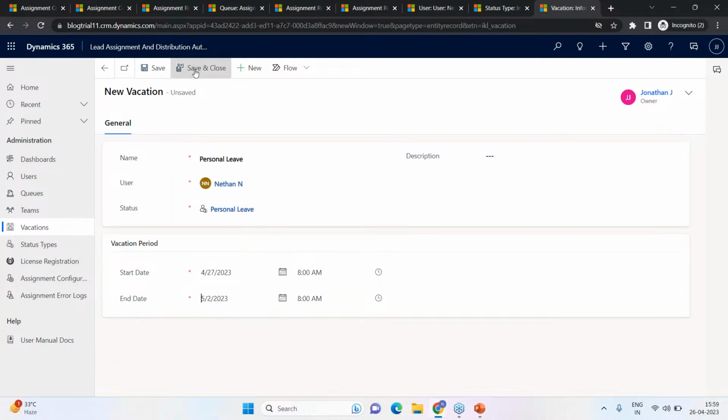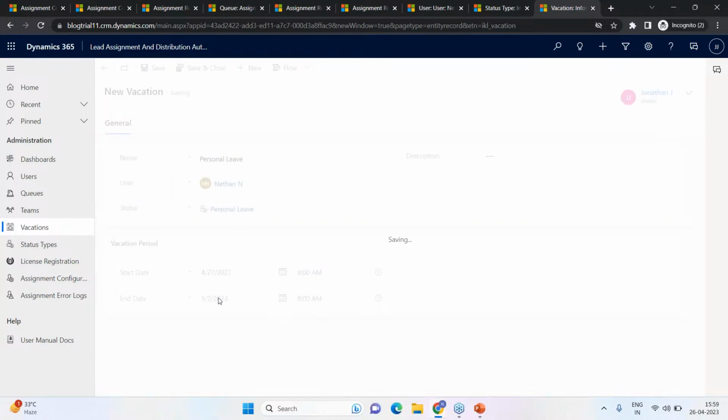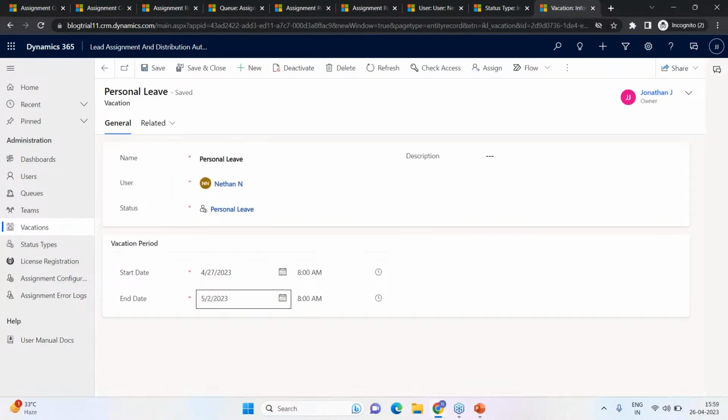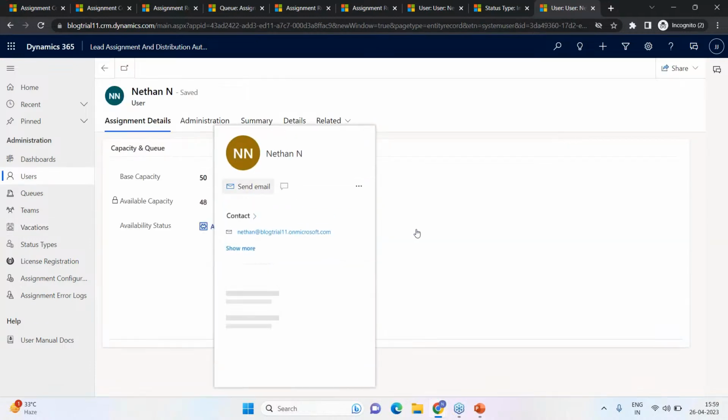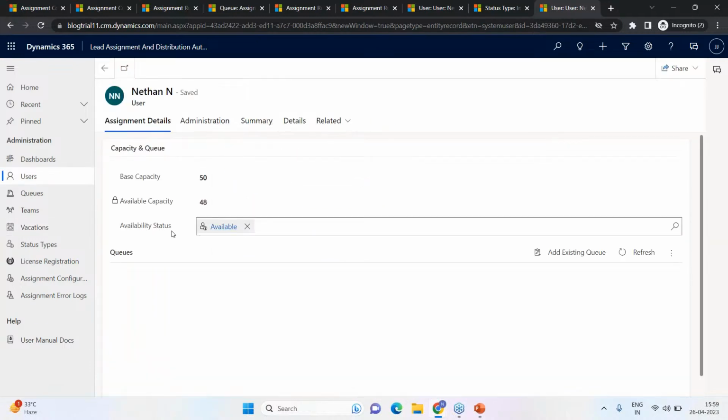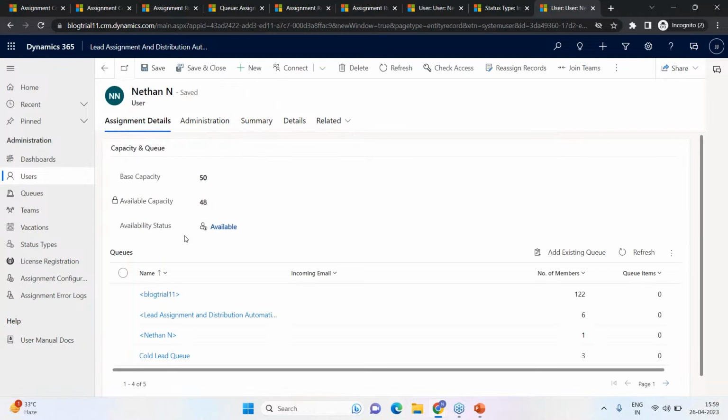So once I hit save, for this period from 27th of April till 2nd of May, Nathan's availability status would become unavailable. Now, as you can see, currently the status is available, but that status would then change to unavailable.